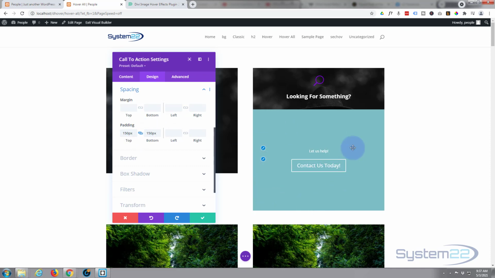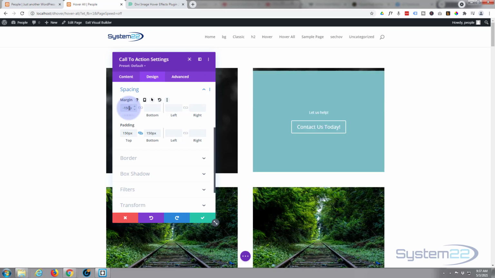And what I want to do is slide this up so this is a lot closer to here, and this blue section sort of covers most of our column background up there. So I'm going to offset it by giving it a negative margin on the top. So I'm going to flip the little arrow, so we've got -1. I'm going to just add 50 after that. There we go, and that's popped it up pretty much covering the whole thing. I mean, you can tweak it to cover the whole thing, that's entirely up to you.